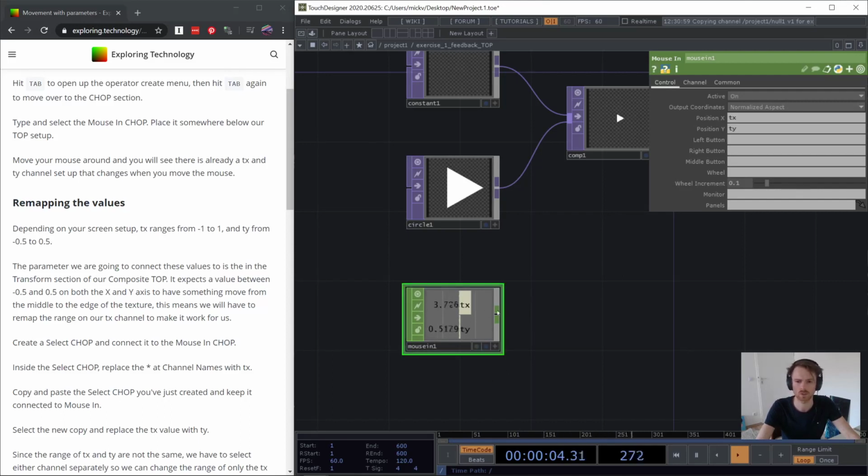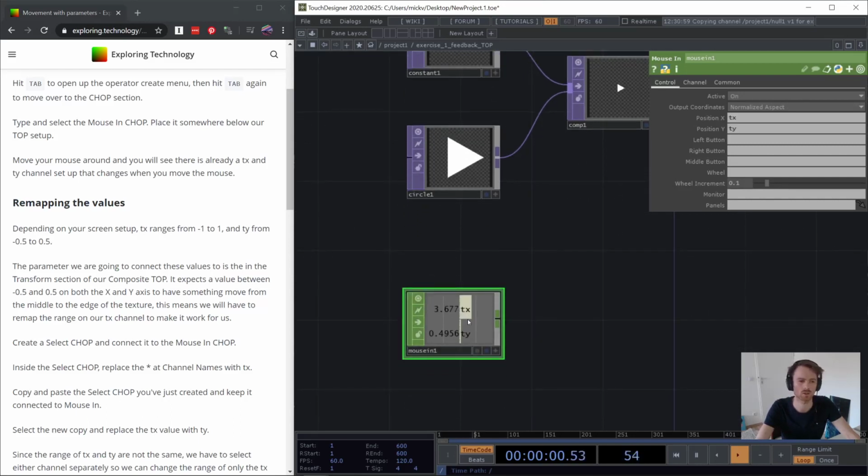Now, the values themselves, they look a little bit strange perhaps, and they might be different for you than they are for me. This has to do with your screen setup. For example, I'm using two different kinds of screens next to each other, and therefore my TX value is maybe higher than yours would be. I think on a standard screen, this would be -1 to 1 for the X, and for the Y, it would be -0.5 to 0.5.